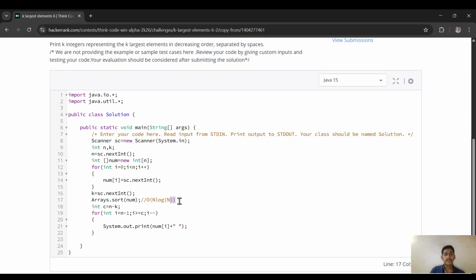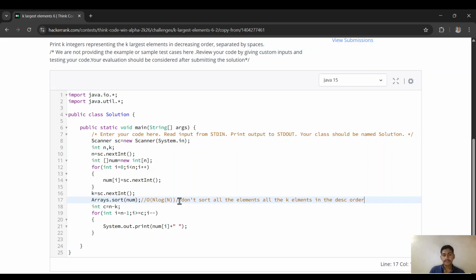Can we optimize it? Yes, we can optimize it. If you can see, I don't have to sort all the elements. I have to just print the k elements in descending order.